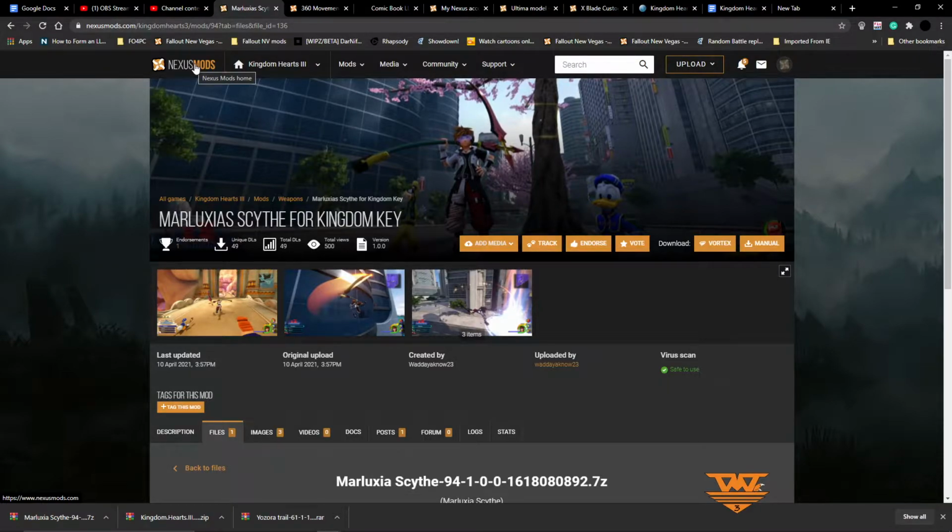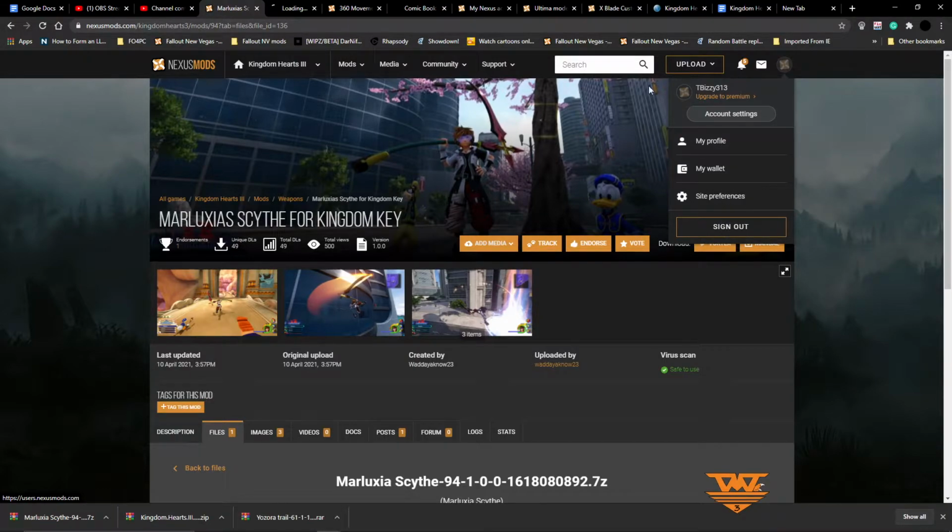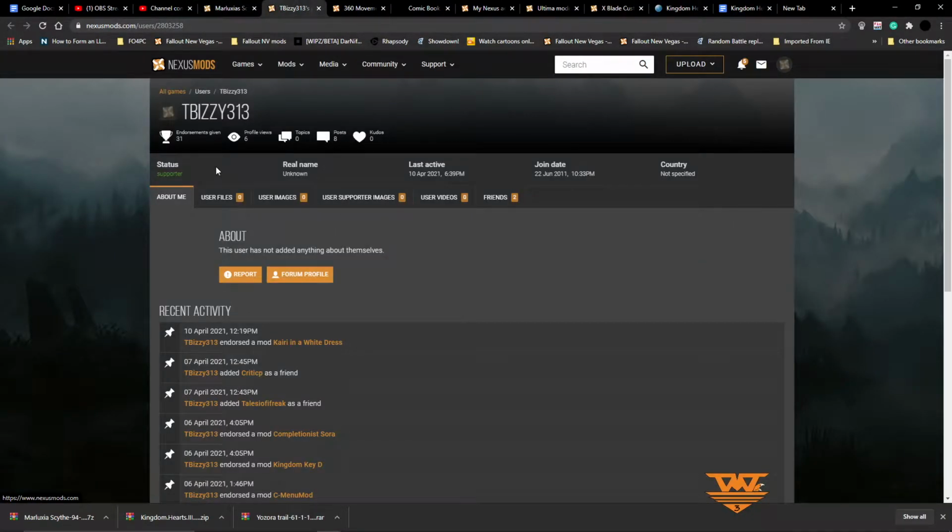When you get onto the Nexus, the first thing you want to do is make a profile right here. Click on this and make yourself a profile. I'm going to open it up in a new tab. Oh, that's an avatar. You want to make this and make a profile. You don't have to make an image, I've been modding for years, unless you want to be more involved. I'm going to make an image because I'm going to be more involved.